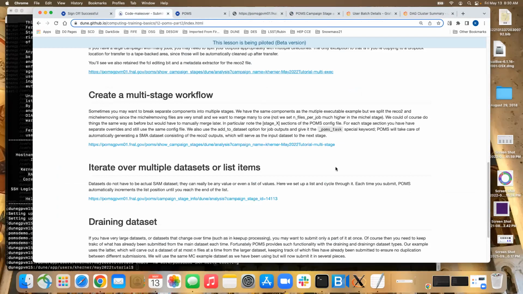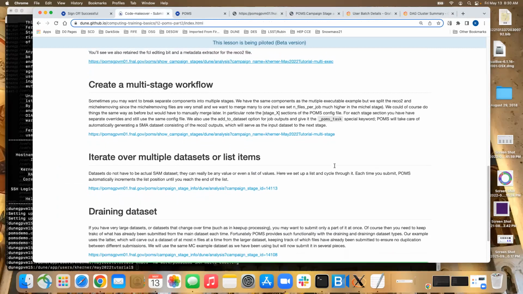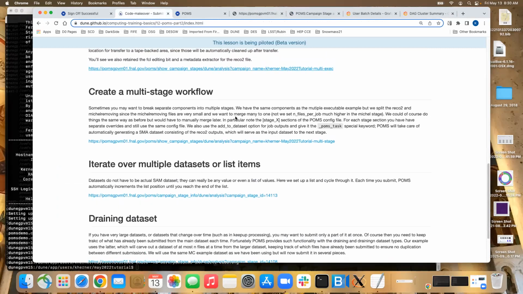All right. So as I mentioned, the other way you can do this would be to do separate stages for your different parts. It depends a little bit on what you're doing as to what the best way to proceed is. Typically when we're running simulation, I have found it better to do everything through Rico, or sometimes, if people want the analysis tree step too, do it all in one job.